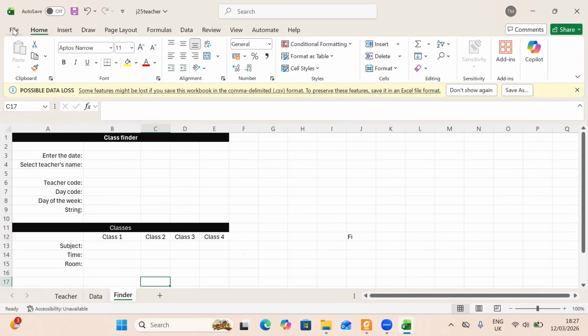And then we are going to save this now, right? When you're saving this, we are going to save it in the format of the workbook.